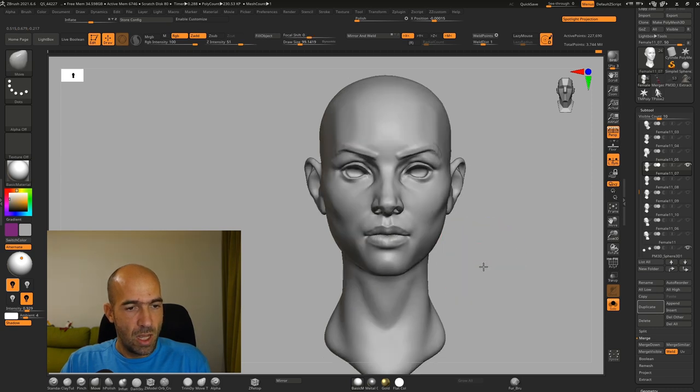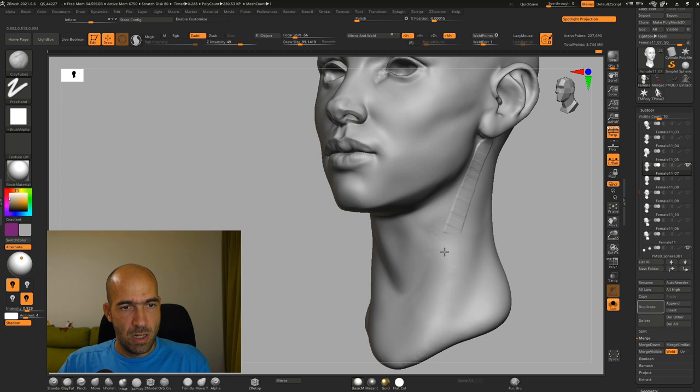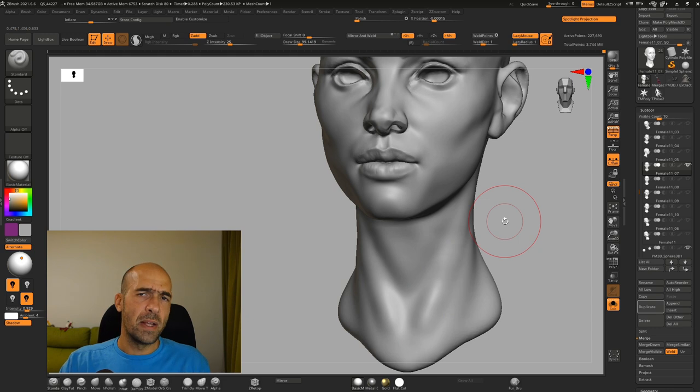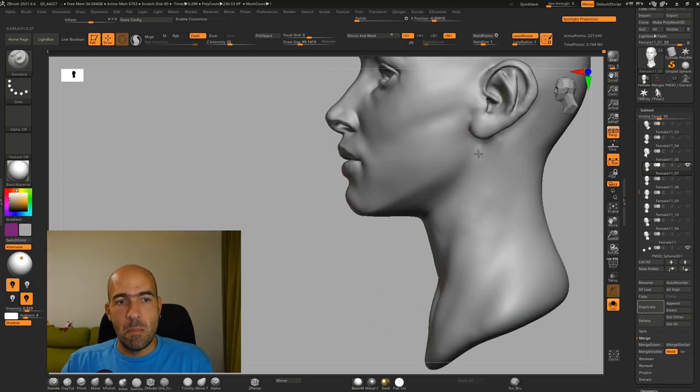Control N. And now what we can do. So this muscle here, which is the sternocleidomastoid muscle. I always like to say this muscle because it's kind of a complicated name. Sternocleidomastoid. You say, wow, mouthful. How do I know it? Because cleidomastoid, this is the mastoid process here, which this muscle is attached to. It's going from here down like this.